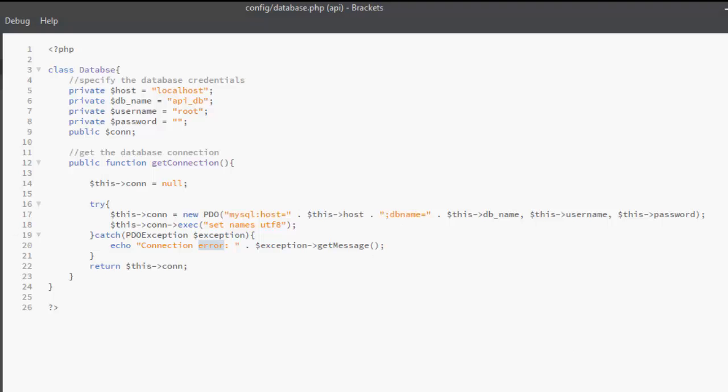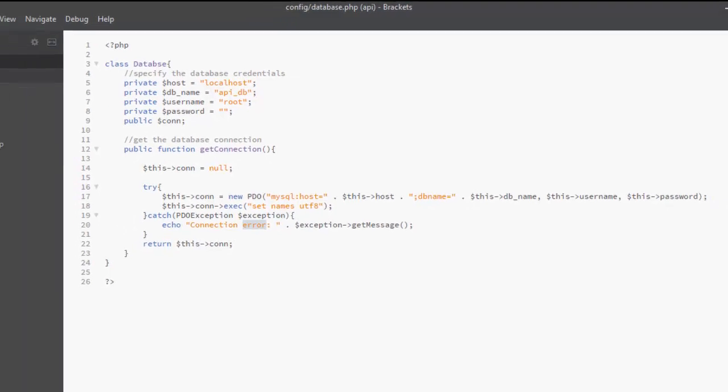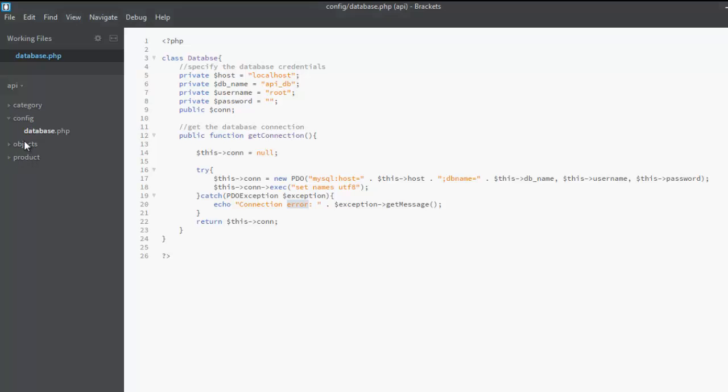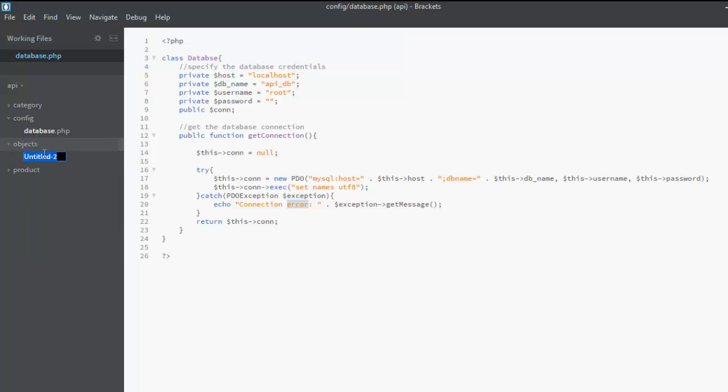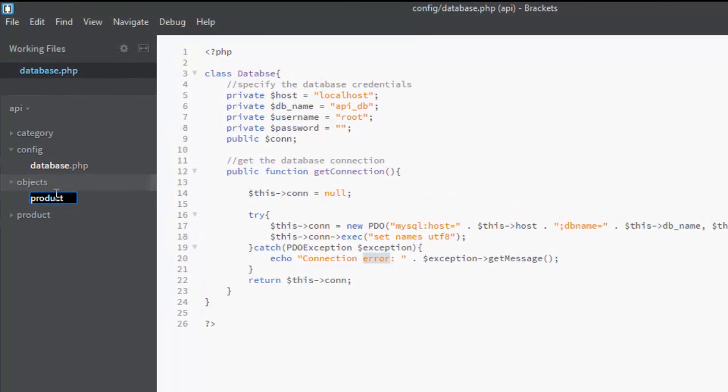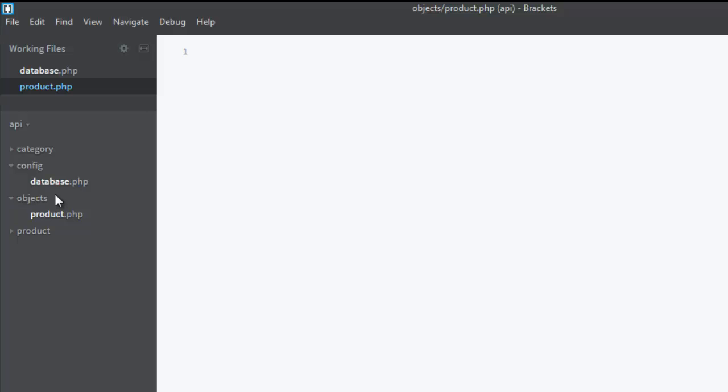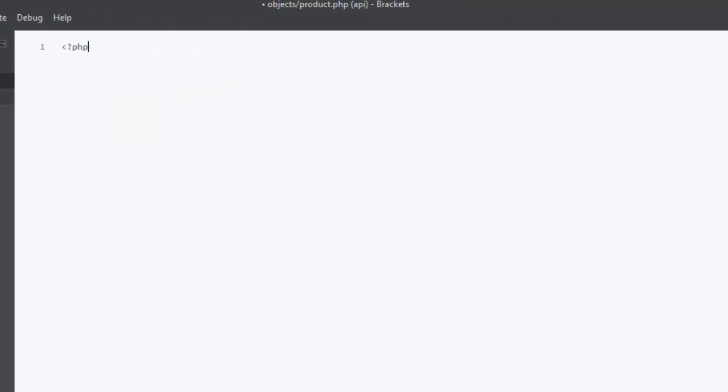So after the connection has been set, we need to create the product PHP right inside the objects folder. So we need to create a new file right here. We call it product.php. So right there we have the opening PHP tag and also the closing PHP tag.